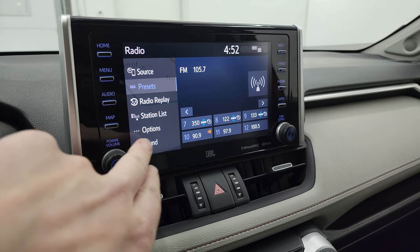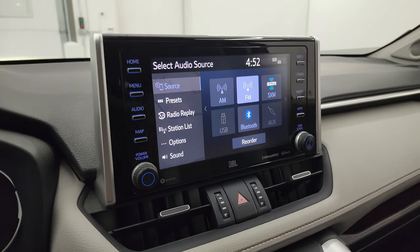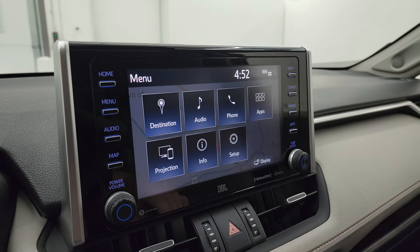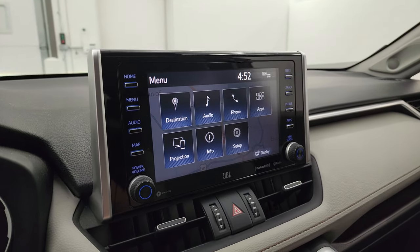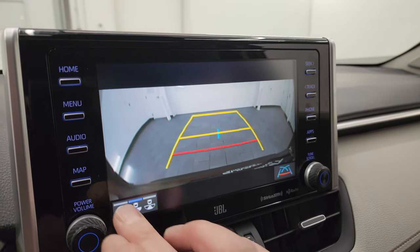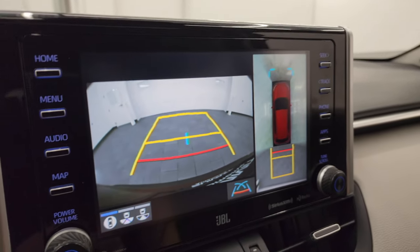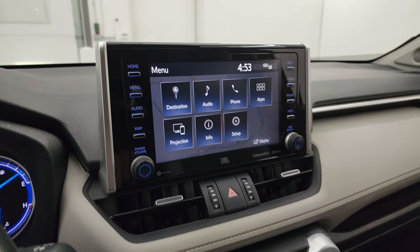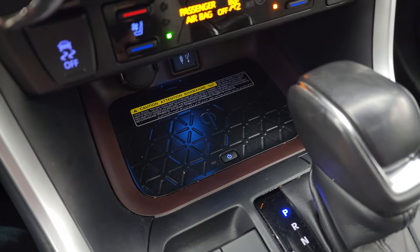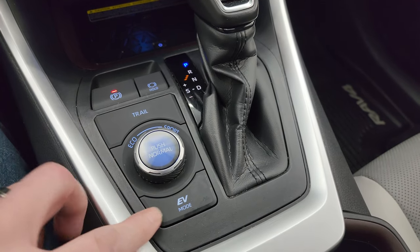You also get AM, FM, SiriusXM, and Bluetooth capabilities. This is also where your backup camera shows up and you have all your different apps on here. You also have projection — you can project your cell phone to the screen. It has a really interesting surround view camera as well, so there are a lot of really cool camera options. Down here you have dual climate controls, heated and cooled seat controls, stability control, a wireless cell phone charging pad, and an AUX and USB jack. There's your shifter for the CVT transmission, with sport and eco mode, trail mode, and EV mode.